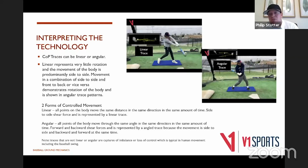All this information is going on, though. It's recording velocity of movement. It's recording basically the force that's going on at the time. But this first graph really tells the story of what's going on upstairs.